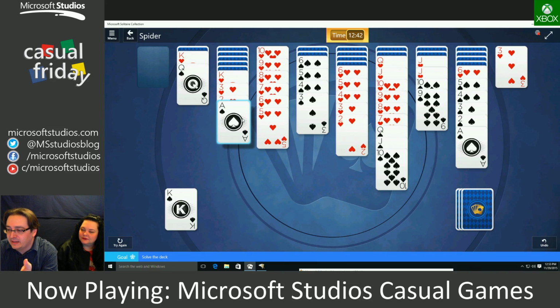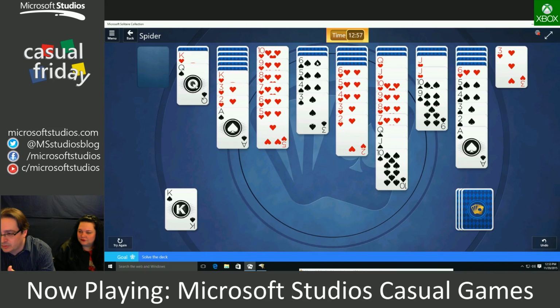That is one of the nice things about daily challenges: most of the time when you go and try to play a two suit Spider game, there's a pretty significant chance you can't solve it. It's incredibly complex in terms of the number of possibilities, but there are a lot that are just flat out unsolvable, especially when you go to four suit.